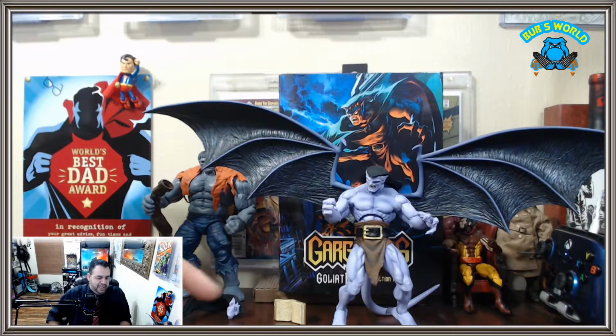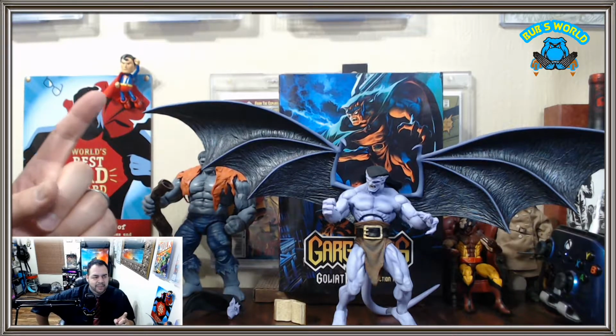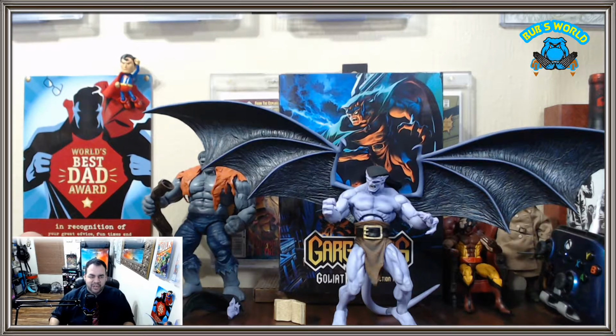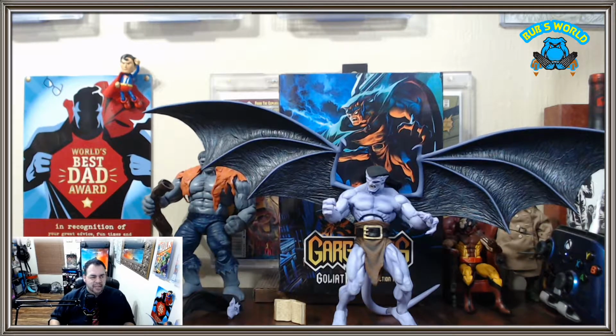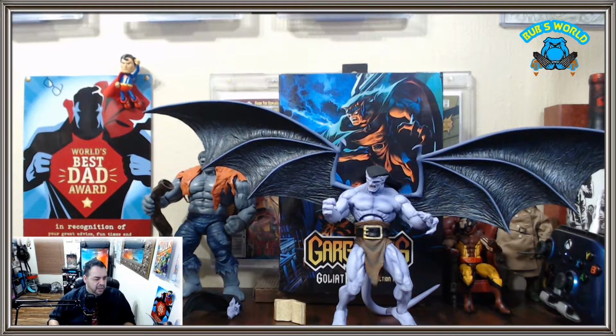Gargoyles Goliath Ultimate Action Figure. Get yours today. I picked mine up at Target, or at least Santa Claus got it for me at Target at a reasonable price. They still had some. They've been out for about a month now or so. There's been some other reviews on it. Check out Count Von Strange if you're looking for a more classic figure review. I do these, but I don't do them as well as some others. So very cool. So there you go, Neca Goliath.